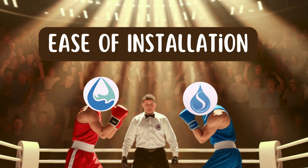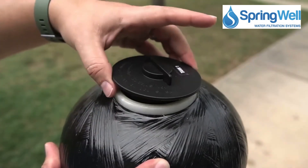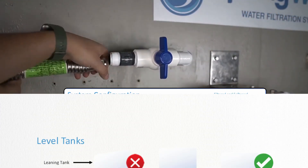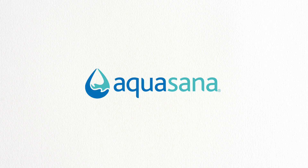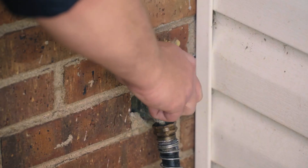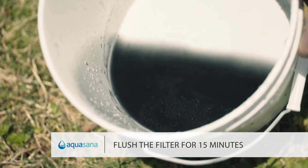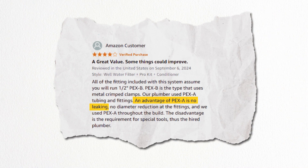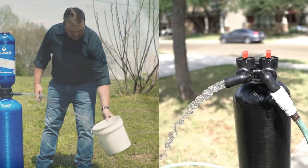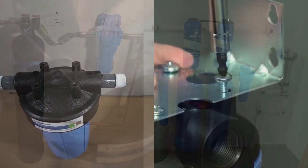Round number three: Ease of Installation. Both filters require professional installation and come with detailed video guides and manuals. Springwell comes with a pre-assembled system, making the installation process slightly easier. The unit connects to your main water supply, but the tall design can be challenging to mount securely. Aquasana, on the other hand, has a bulkier, heavier design, requiring more installation space and time. It has a longer pre-conditioning process — users must first flush out carbon fines by attaching a garden hose to the inlet and running water for 15 minutes until clear. Leaks can be prevented by using PEX-A tubing and fittings. Neither filter provides all the necessary parts, and both need filter media priming before first use. It is again a tie in this round, as both Springwell and Aquasana offer sturdy systems that require almost similar efforts to install.